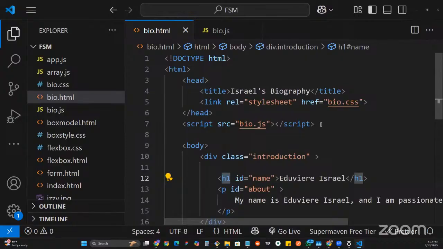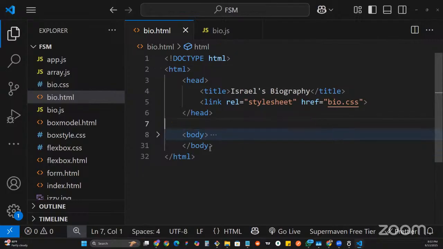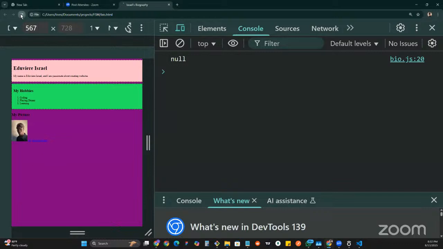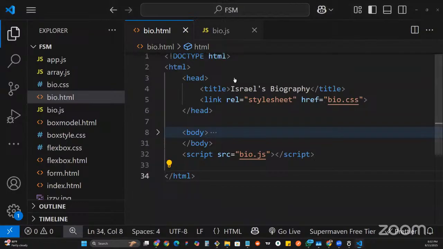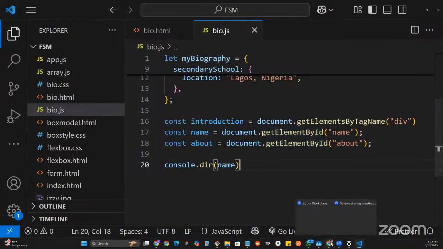Okay. So what I will do is that instead of loading this JavaScript at the top, I'll move it to the end so that it loads the body before JavaScript loads. All right. Let's see how this goes now. So we don't have our H1 as name. Let me go back and undo what I did just now and see.